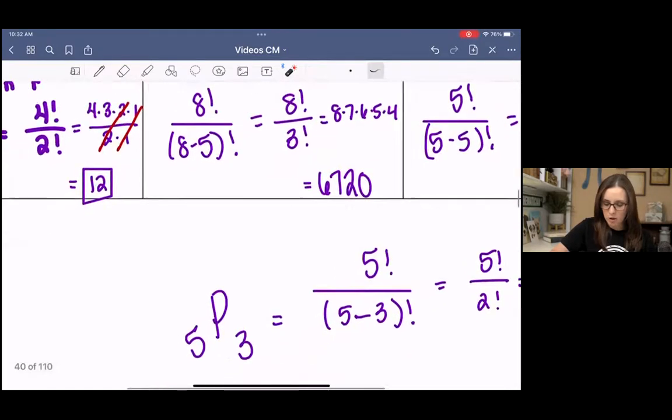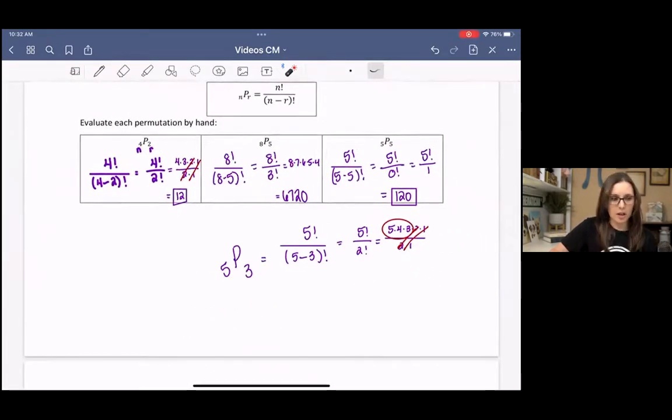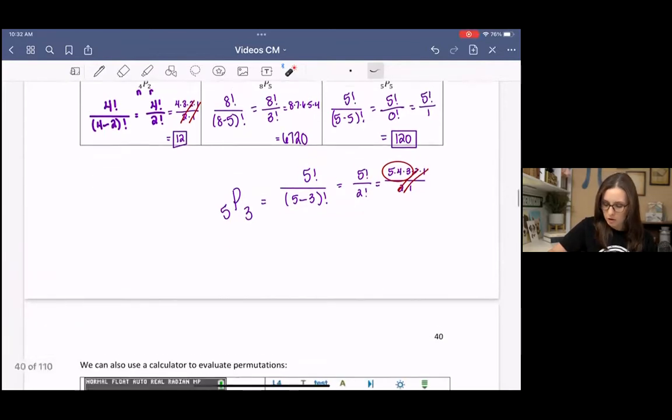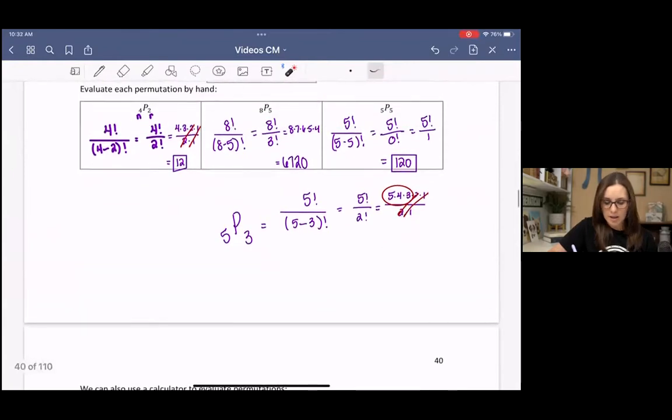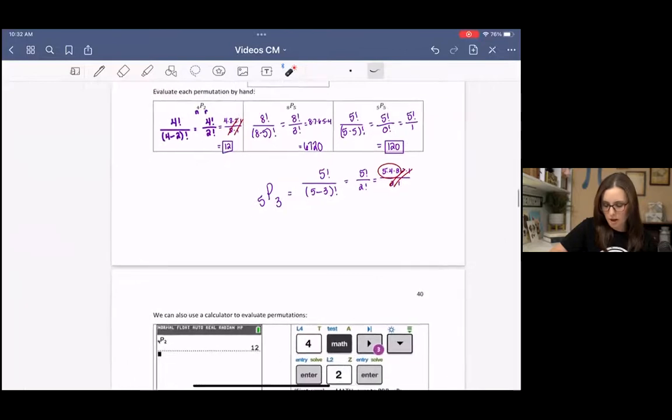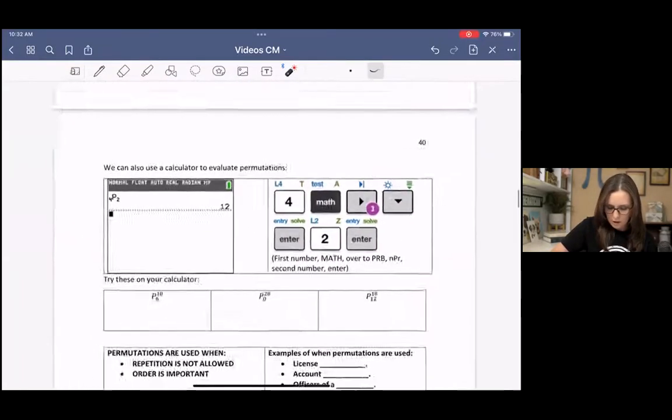So now that we know how to do it by hand, which is great, and that's going to help us in our next video when I talk about combinations, obviously I want to show you how to do this in the calculator because sometimes these numbers can get really big, really fast. So whenever you're working with factorials, if you've got 100 items or 100 positions or whatever, that's a lot to write down. So in those cases, it's going to be better to just use the calculator. And I have the steps here to do that.